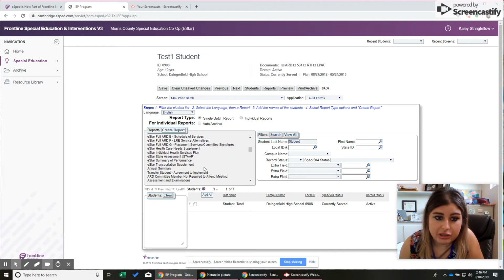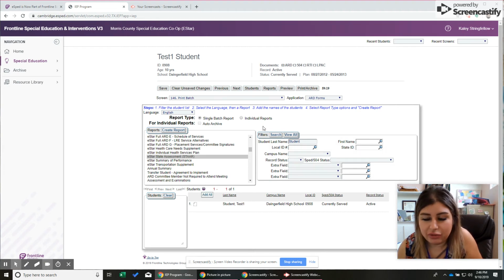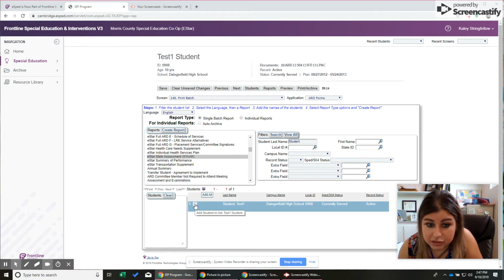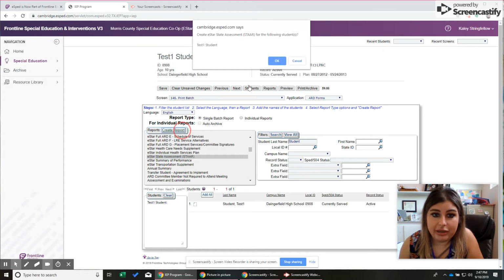Let's say that for today's purposes, we want all the STAR scores. You're going to go here, again, select your students. If you want all the kids on your campus, select that campus, press search, and it'll pop up. We're only doing one student just because of confidentiality reasons. They'll all pop up here, and you can either click this button to get them added to the list that's here, or you can click add all. It's the same thing as progress reports. You can select multiple things, or just, we're going to do STAR today, and then we're going to create report.